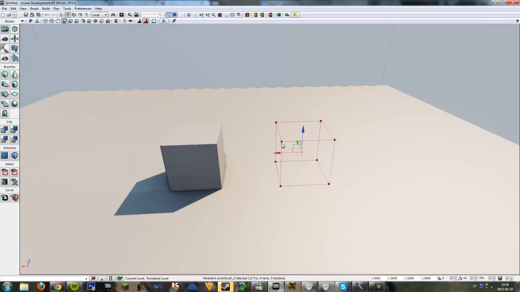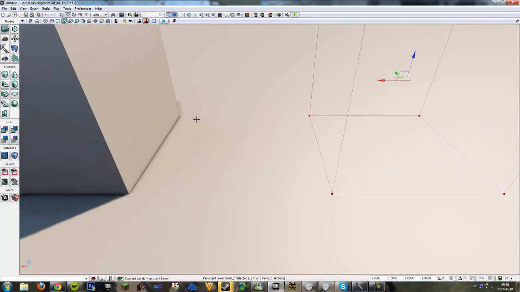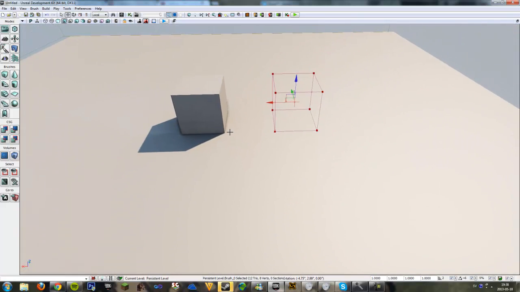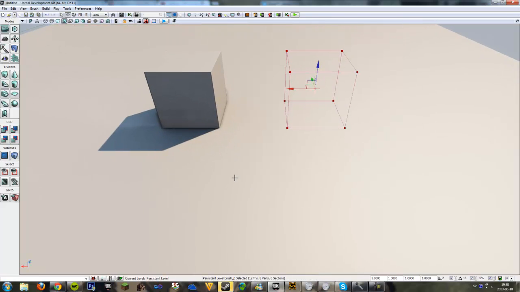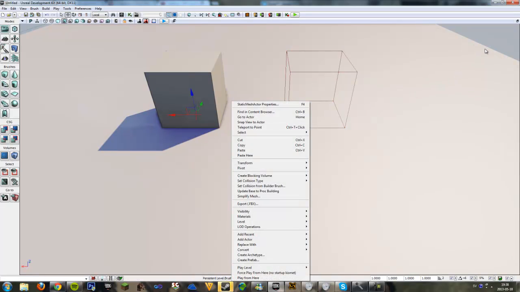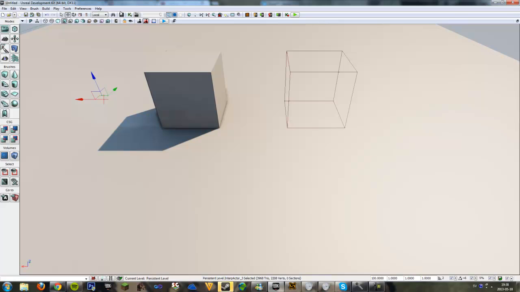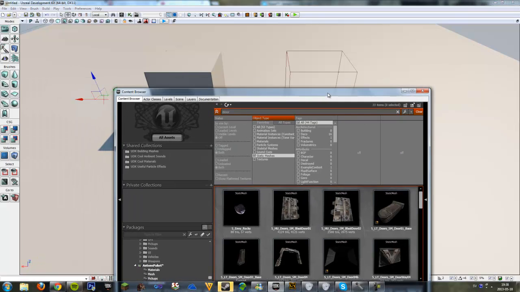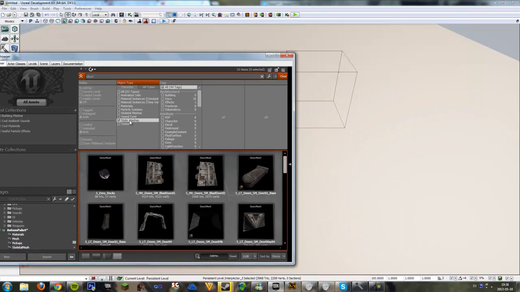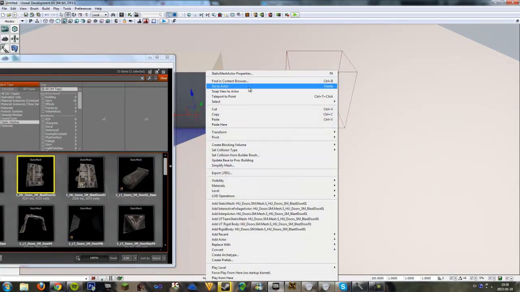Now we don't know which size or what length we need between the two cubes. To do that, we're going to build it relatively with the door. We will spawn the door. By doing that, open your content browser. I will search for door, static meshes. Make sure you search for static meshes door. We're gonna spawn this one. It's going to be called.